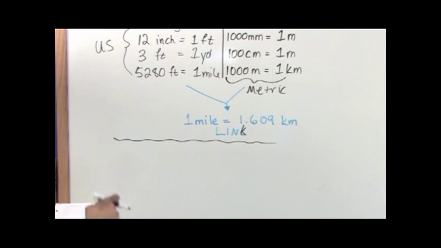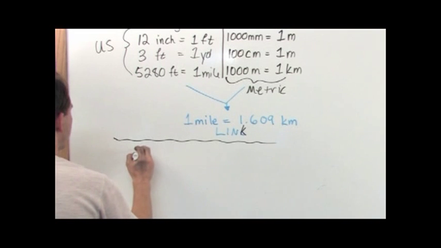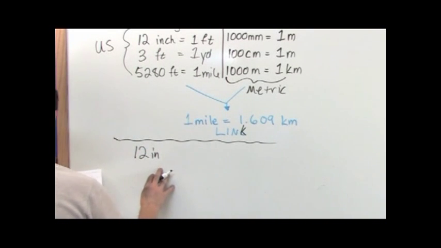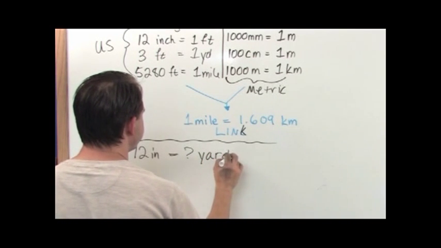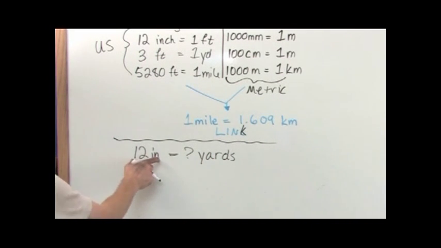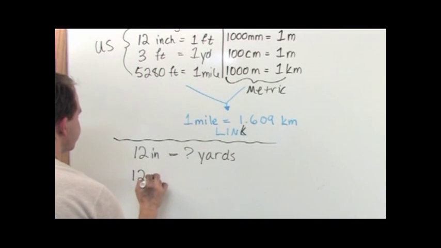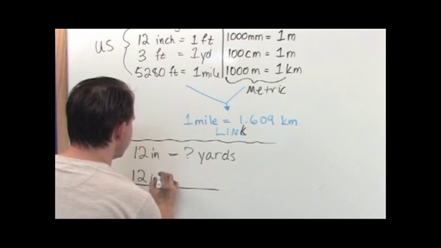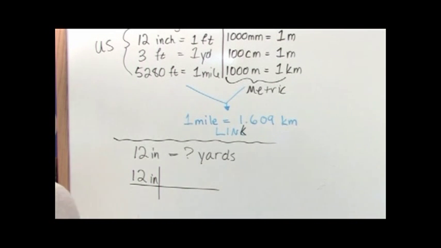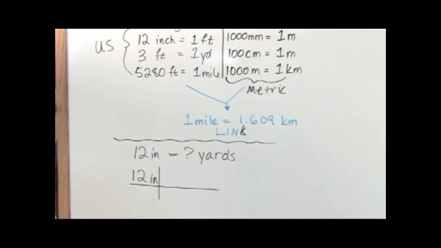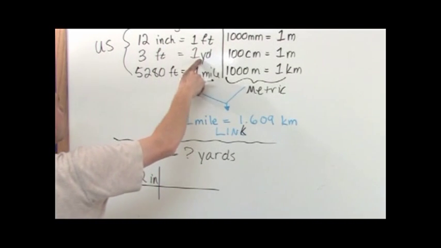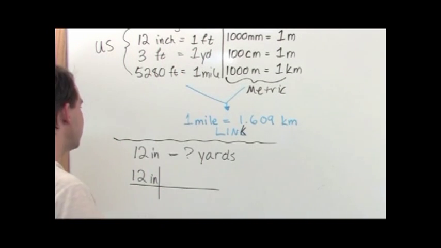Let's say you're given 12 inches and you're trying to find out how many yards that was. So again, you start with the 12 inches you had and you write it down. You draw a horizontal line and you draw a bar here. Now what we need to do is we need to find out some conversion factor that involves inches and yards. So I look up here and I don't see a conversion factor that does that. I look up here and I see inches in feet and I see feet in yards, but I don't have inches going directly to yards.